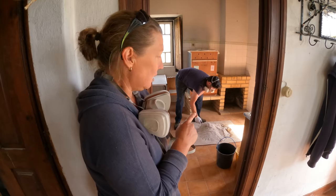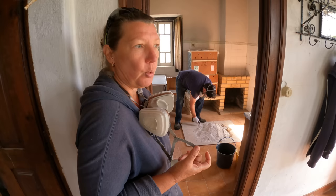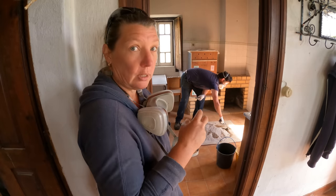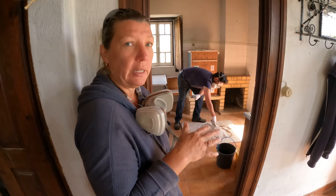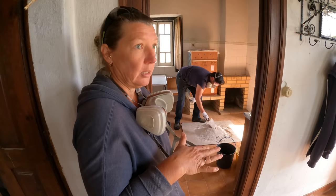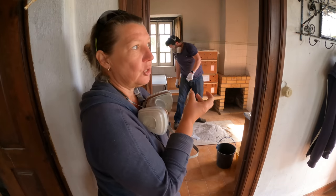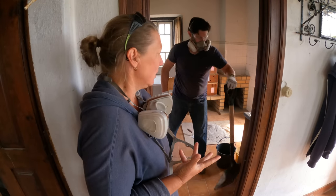What happens is this is what's called dry slaking that he's doing at the moment. He's mixing the lime with the damp sand, and the lime reacts with the water and starts to create a chemical reaction. So we will mix it, then leave it for 3 to 5 minutes to allow that reaction to finish. And then we will slowly add water, and that water also starts a chemical reaction called slaking. So the first one is a dry slake, which just takes the moisture from the sand. And then we'll add the water, which will create most of the reaction.